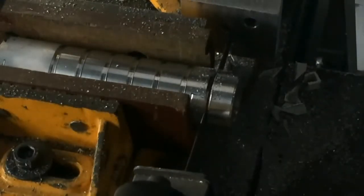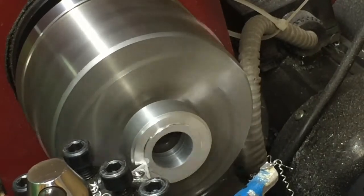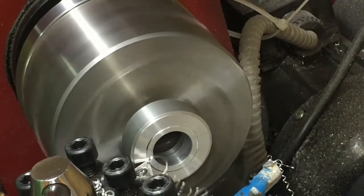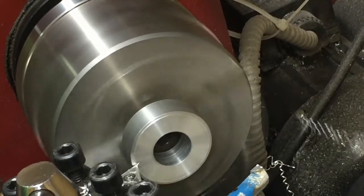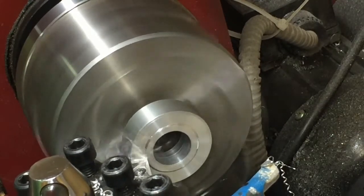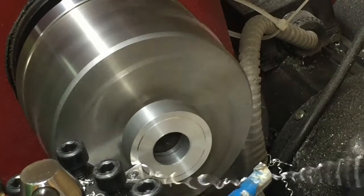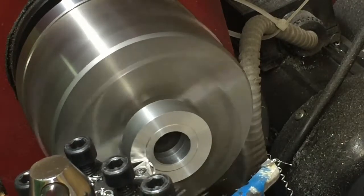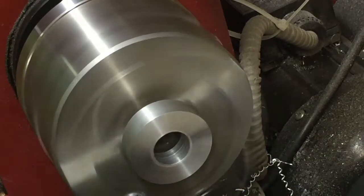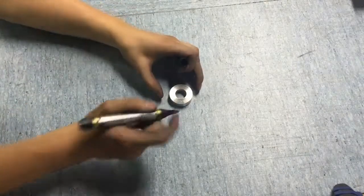Then I used bandsaw to cut all the segments apart. I also turned the face of it. You can see the part prepared for next step.